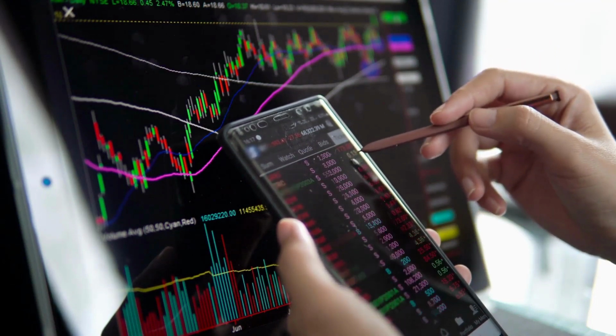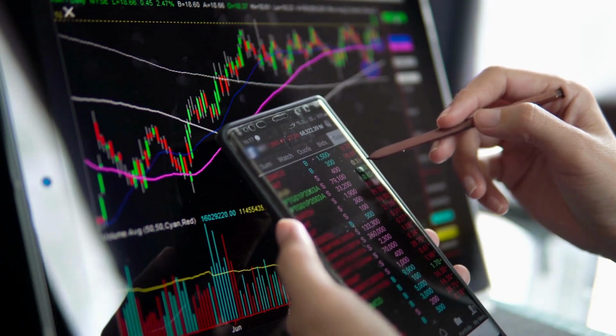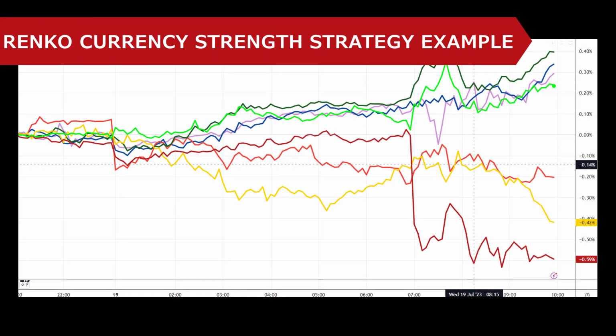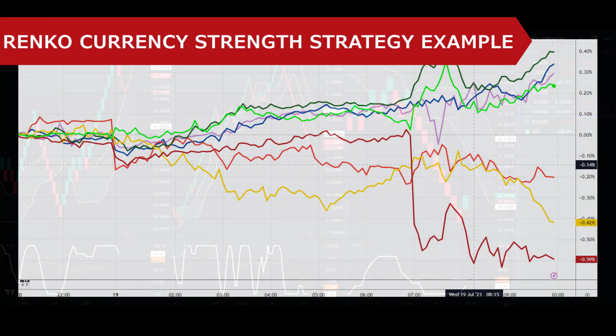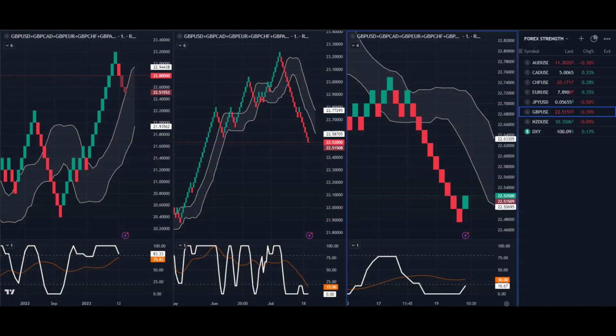So with that, let's take a look at a quick example. So instead of that, I use this. So this is the core of the currency strength filter, and I use a simple three-step process to whittle down these currency pairs, or find the ultimate currency pair to trade on any given period of time.